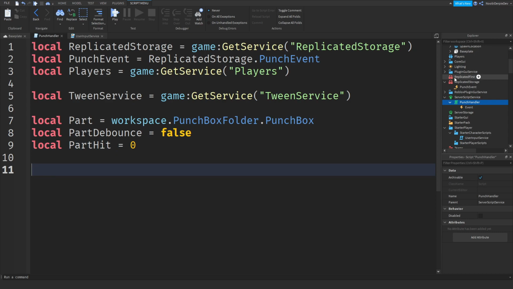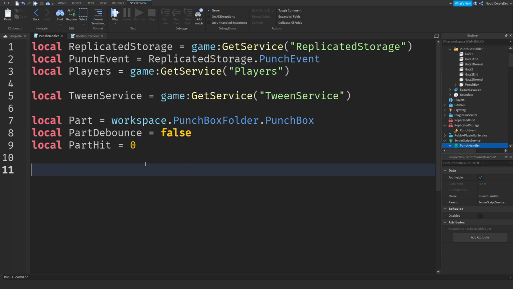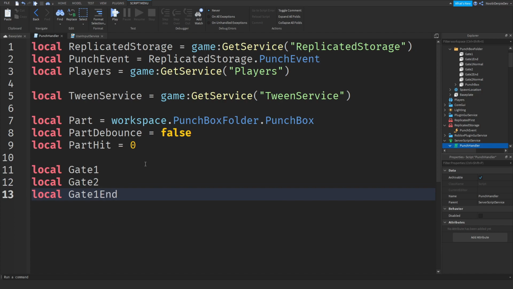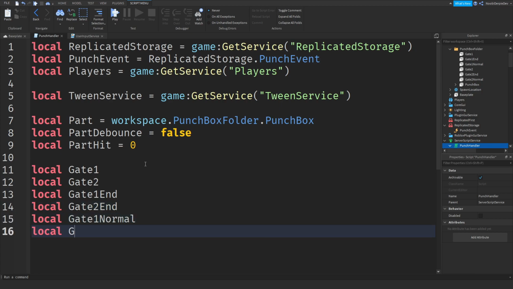So now we need to define all the gates. So local gate 1, local gate 2, local gate 1 end, local gate 2 end, and now the normal ones, local gate 1 normal, and local gate 2 normal. So I'll just give you a second to pause and type this over. 5, 4, 3, 2, 1, 0. I feel like a teacher now, but don't worry.